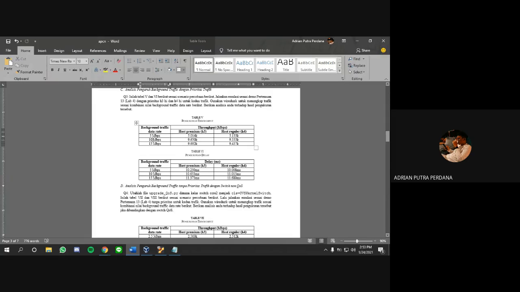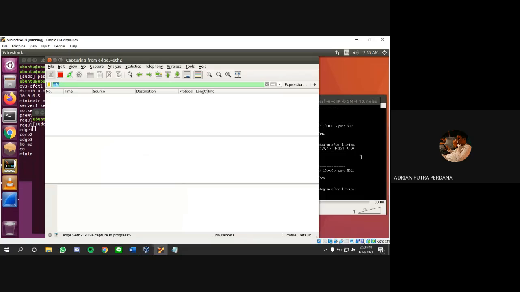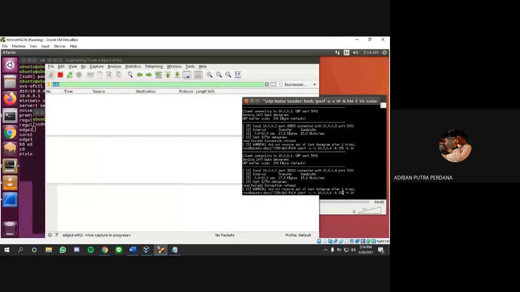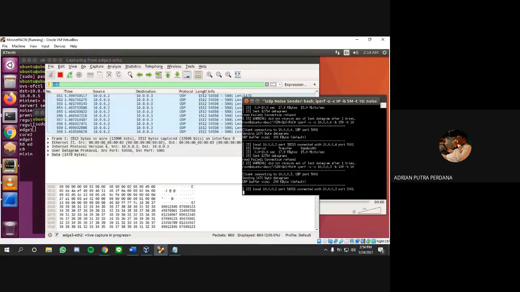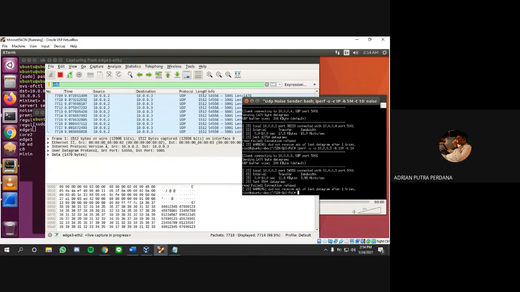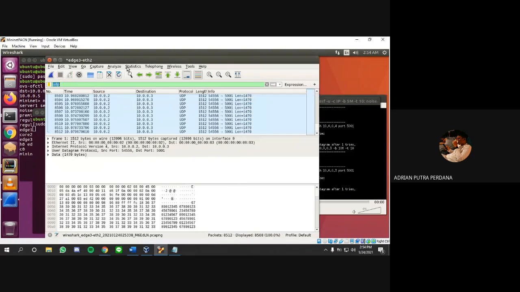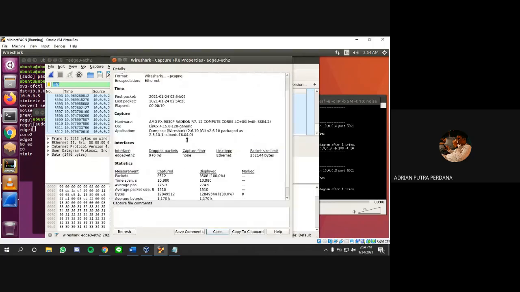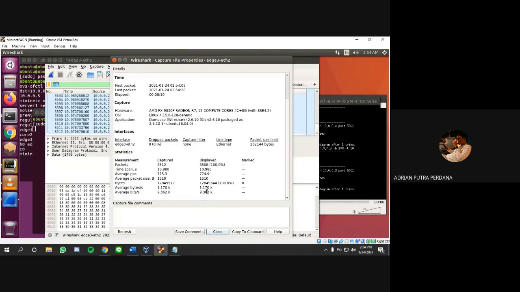So we will find the 10 megabyte per second. So it is the value from host 3, the throughput and the delay.